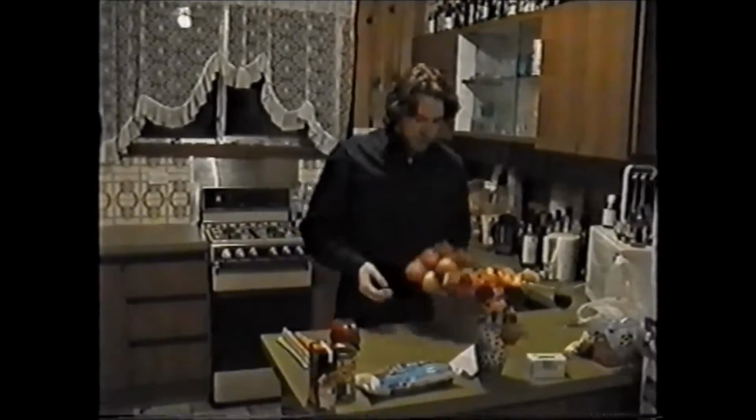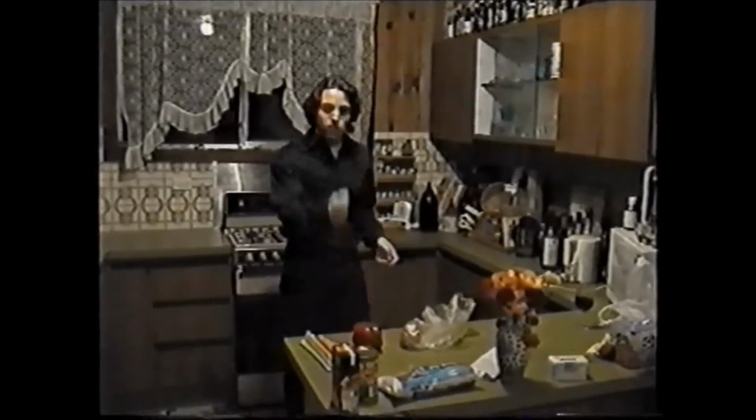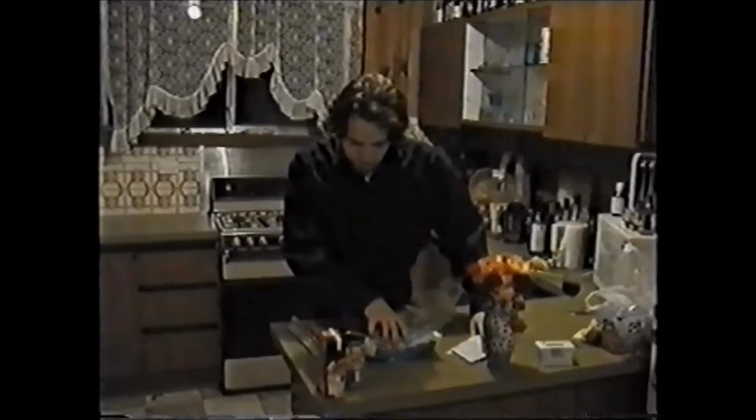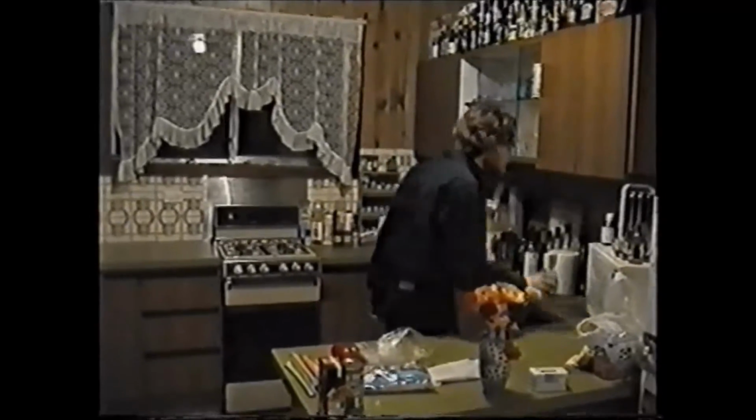We'll need an onion. Now this is a bag of onions, but that's all our ingredients for this recipe, or almost. We also have fresh garlic. Cooking wine. This is wine. Cooking wine. Okay.